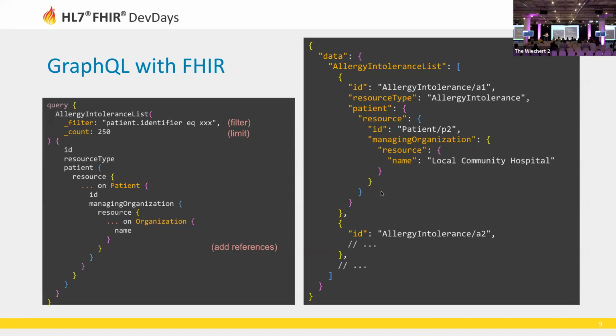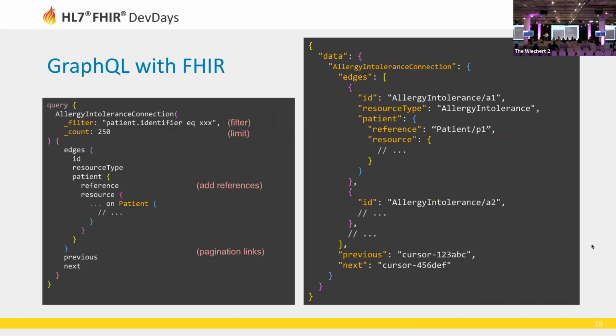One thing you can notice about this is that there is no real support for pagination with this particular request. So you can get 250 results back, and then that's it. You can't really get the next page. So there's another type of GraphQL request that's in the spec, which is the connection. And in the connection, you can put in previous and next. You have to ask the server to give you the previous and next values. And the server will then give you a cursor, which you can then pass in your next request. So this is how pagination is done with GraphQL.